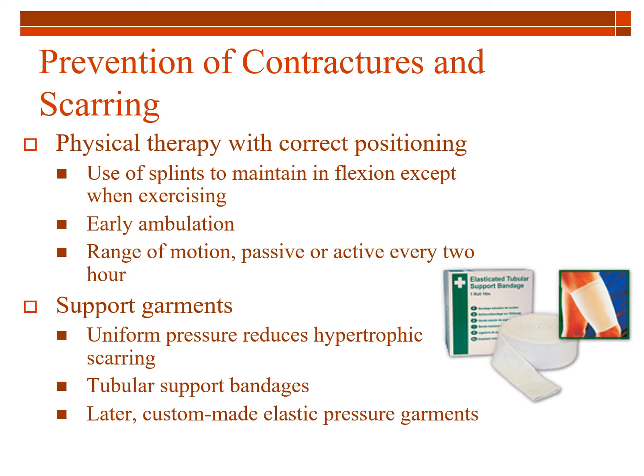It is important to decide what treatment should be selected and how to prevent scar contractures in the acute stage of burn. So physical therapy is very important, with correct positioning. They'll make use of splints to maintain flexion, except not during exercise, of course. And they're also going to promote early ambulation and range of motion, whether passive or active, every 2 hours to prevent scar contractures on the joints.